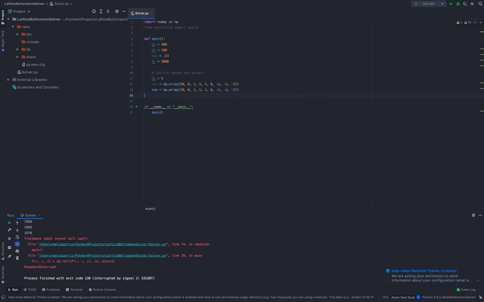We're going to copy this for the y discrete velocities, and that's going to look like 0, 1, 1, 0, negative 1, negative 1, negative 1, 0, and 1. And I'm just going to go ahead and line these up so that they're easier to see.